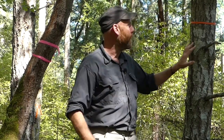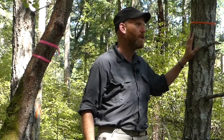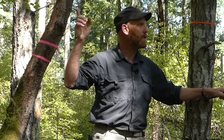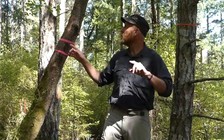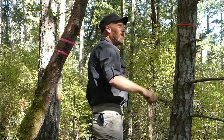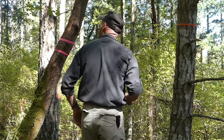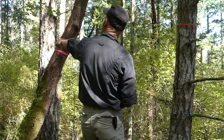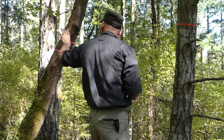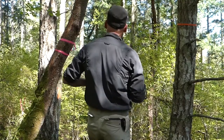And of those trees that you're taking out, of that 40 or 50%, they should be the understory trees, the suppressed trees. So by and large, again, you're leaving the most dominant trees, with a few exceptions. Like I just said back there, where you've got a dense cluster, you may take out one or two. So as you look around in here, you're leaning against a very tiny understory tree, and you'll see a few more. There's one right back there that occupies a mid-space in the canopy that I've left. So even though it's small diameter, I've left that one.